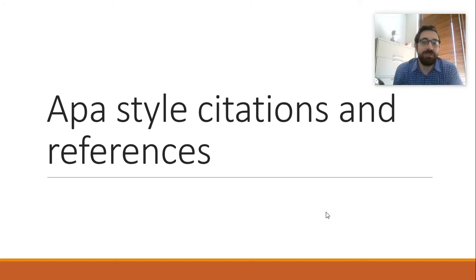Now for the fun part: how to cite sources in text and how to write a references section in APA style. This is oftentimes a part that you may have covered in other classes. If you're fully comfortable with this, then you're good to go. But this will serve as a bit of a guide if you haven't quite picked up on some of these things. And also, we'll have some notes here about some changes in APA 7, which you may have learned an earlier version than this. And so there are some changes in how to do internal citations in APA 7.